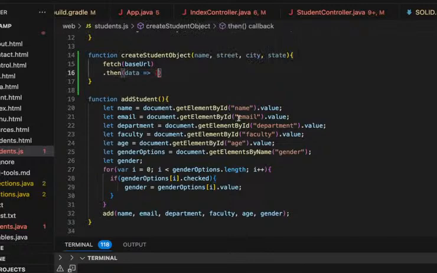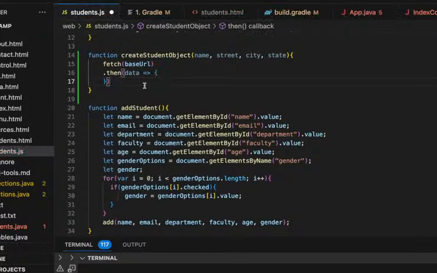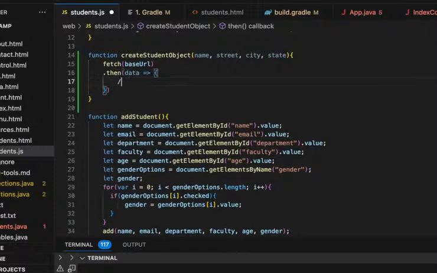So we have, okay, do anything with that. That's how fetch works. So what we are saying is that after that, use your data here. That's how fetch works. Now we have a form for students.